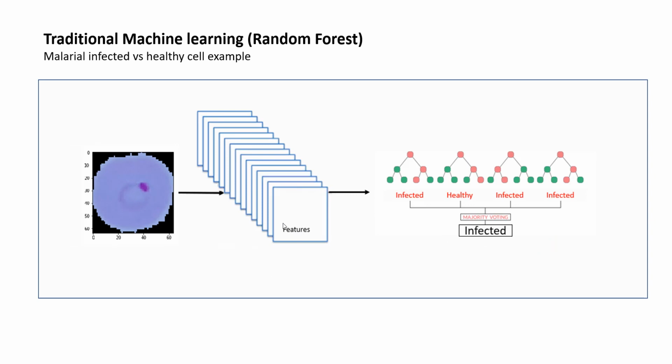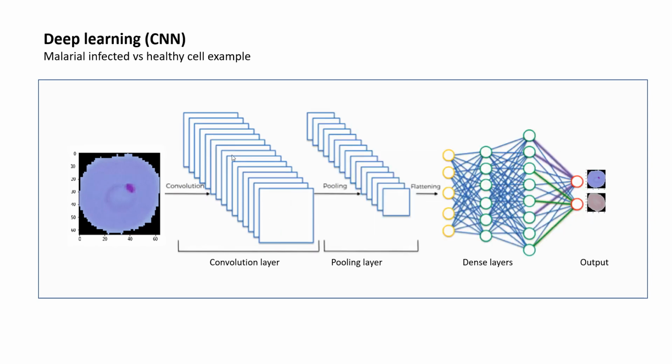We are generating a kernel, whether using Gabor, Sobel, or one of the other kernels, and convolving this image with that specific kernel. So think of this as your convolutional layer. Next comes a pooling layer as part of deep learning, and I'm going to explain what that is in a minute. So you have layer number one, layer number two, and then dense layers. The output from here goes into the dense layers, and then finally it outputs either infected or healthy.